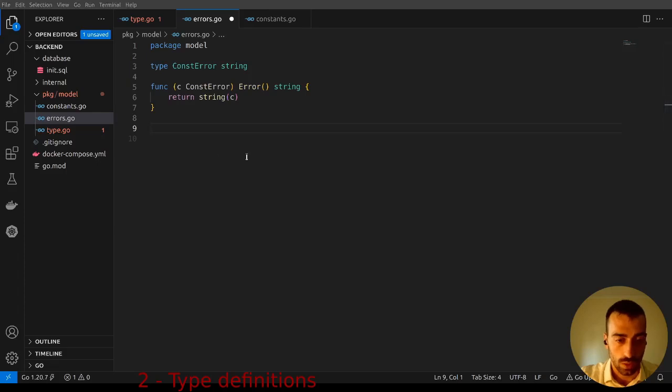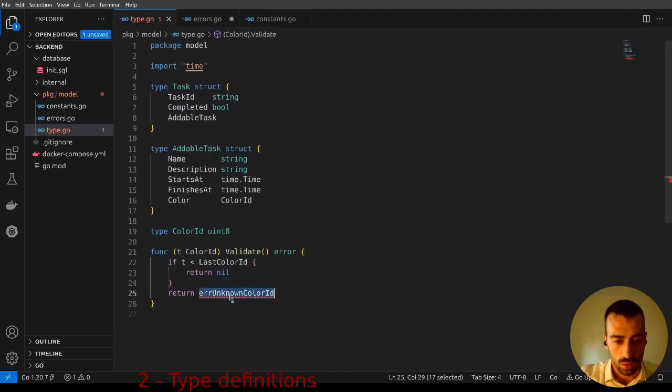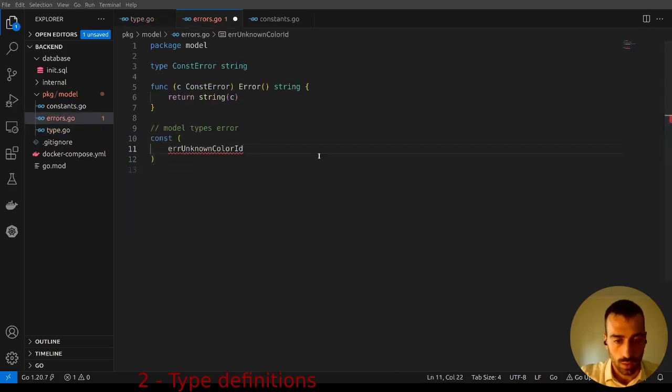So it's all the error needs. And okay, we want this error. This is a model type error, and we call this error unknown color ID, which will be equal to unknown color string. Sorry, const error. So this is our first error, and here we'll be adding all the errors that we encounter.